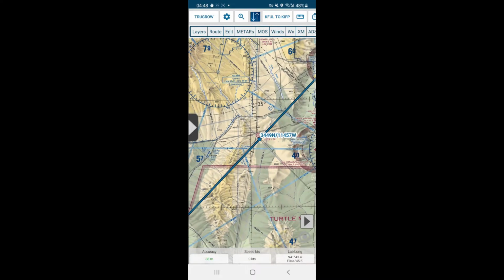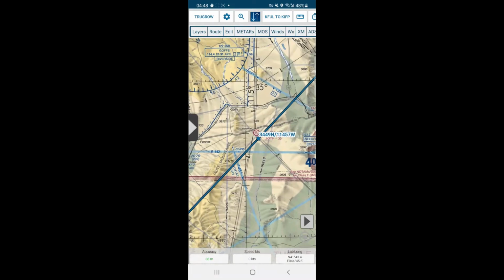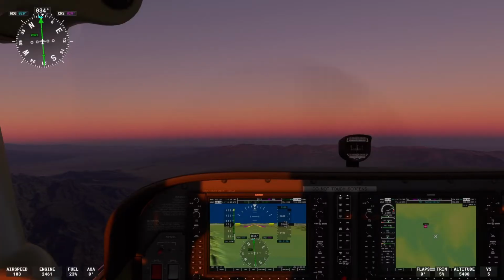I don't think there's gonna be much cars either on the 40. There might be a few cars out there. I don't know. Well, you know what? The 40. No, I take that back. The 40 is a very busy highway, so I would imagine there's going to be a lot of cars in there. I've taken that highway before to Laughlin. See if I can update my altimeter without screwing it up again.